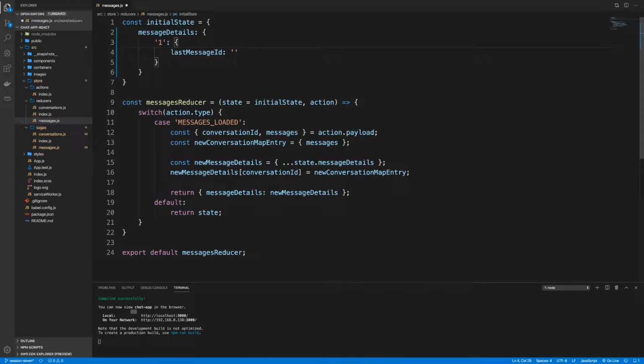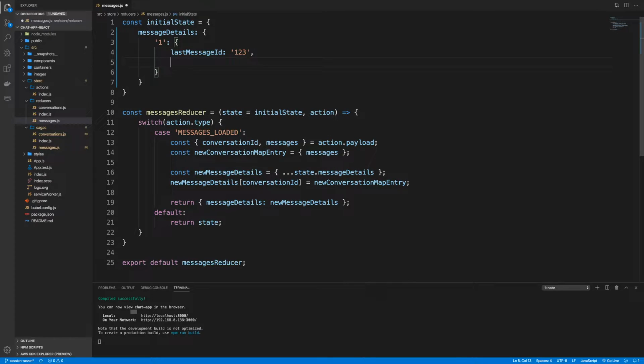So this might be equal to some unique message ID that's in the messages. So it might be 1, 2, 3, something like that. I think we need to keep track of whether there's any more messages to load. You know, maybe we've gone so far back in history that there actually are no more messages to load.